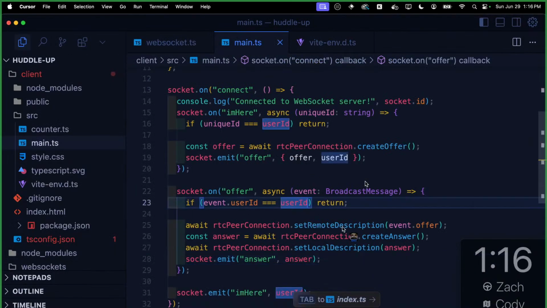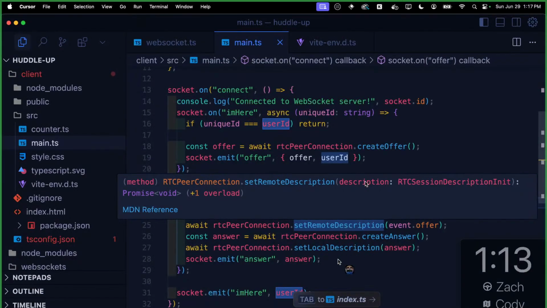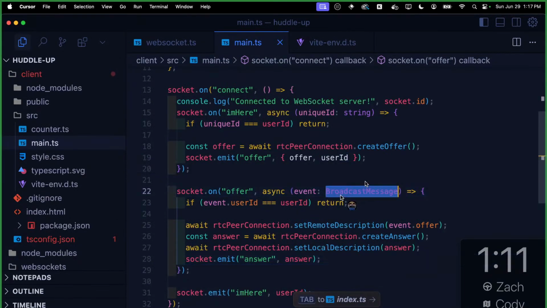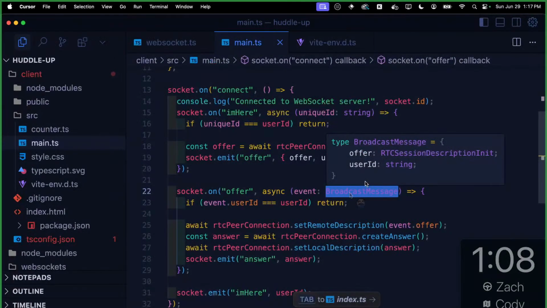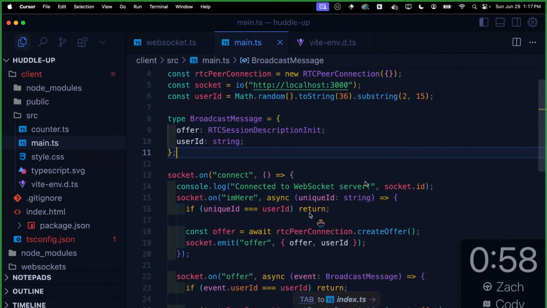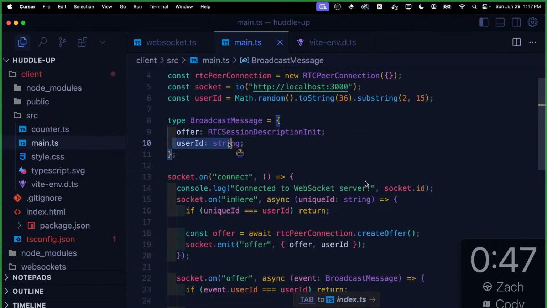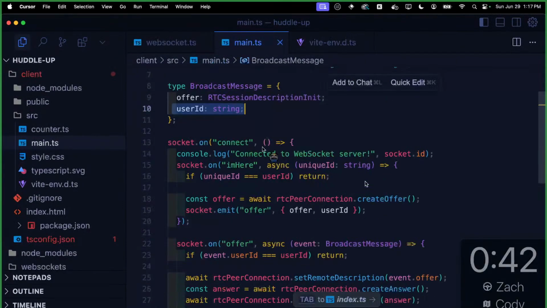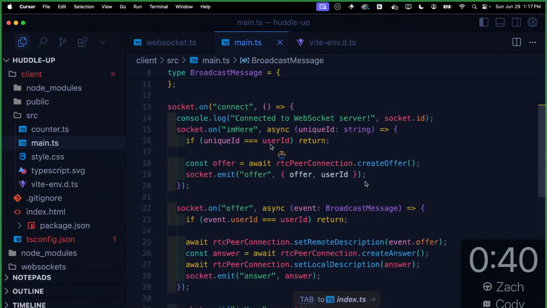I guess on the server side, we have to handle that emit answer event. Do you want me to make it similar to this one, where we wrap it? Do you care whether I just make an ugly type, or do you want me to try to unify them? You mean share the types between both? Yeah, because this one says offer, but we're about to send an answer. Really, we just need a way to specify, for every message you send, who it's from. I'll just do whatever you feel.